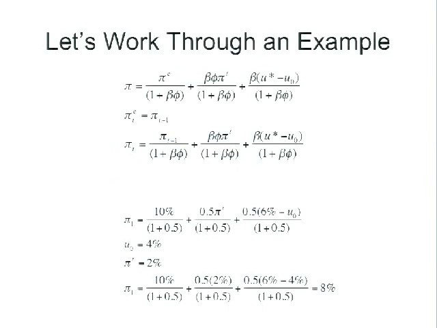Now let's suppose that nothing further happens to disturb the economy. The process simply works its way through. And let's suppose we then move on from year 1 to year 2. Now the nice thing about this equation is that nothing changes except for expected inflation. Right? Actual inflation in year 0 was 10%, so expected inflation in year 1 is 10%, and actual inflation in year 1 is 8%, so expected inflation in year 2 is 8% as well.